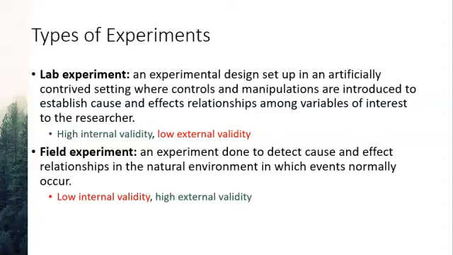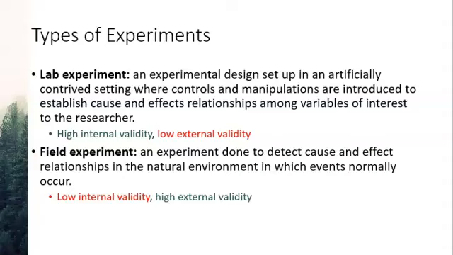In a field experiment, you conduct the experiment in the natural environment where events normally occur. The experimenter's ability to randomize people to groups or block could be limited if you're in a real work setting, but you can still try to manipulate conditions of work and set up a control group to compare to the others. Field experiments are actually the opposite of lab experiments because internal validity is low and external validity is high. This is because if you can find a relationship between variables in the organizational setting, you can easily generalize it to other organizational settings. You know it's true in the workplace, which means external validity is high.